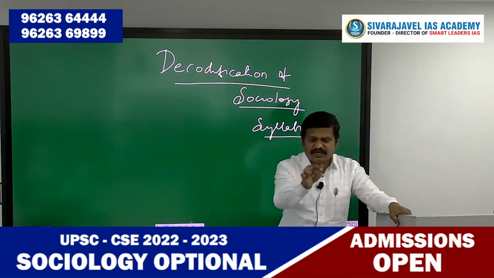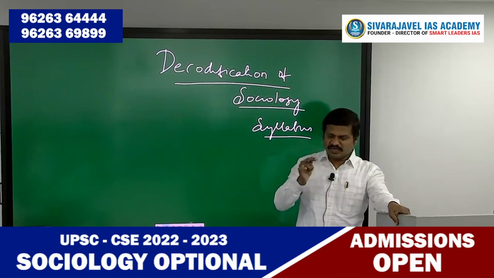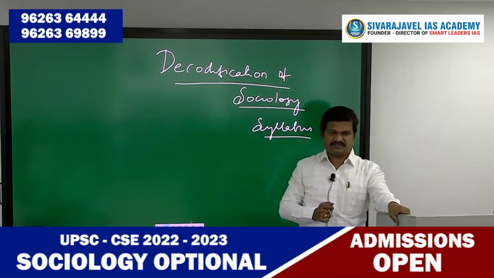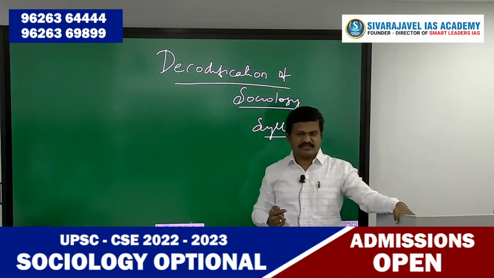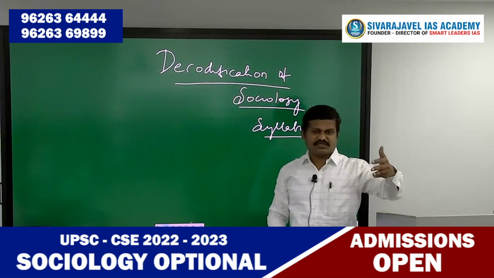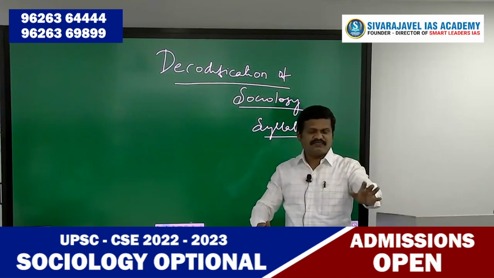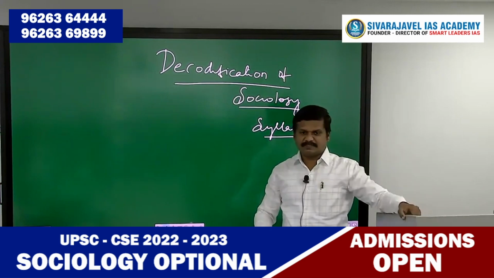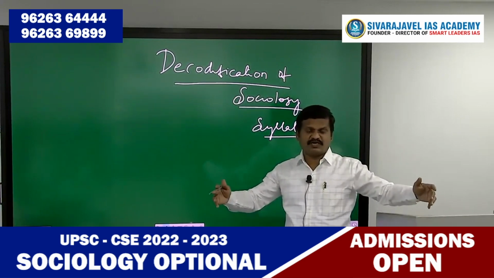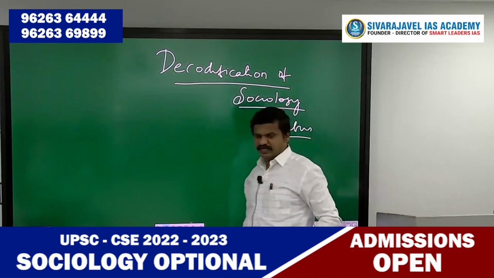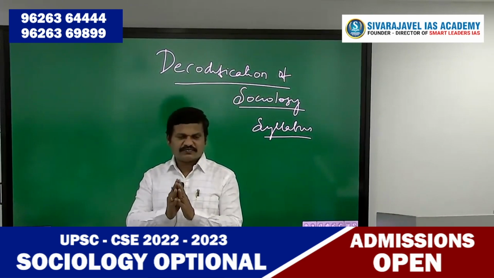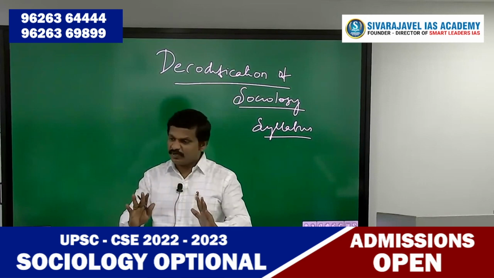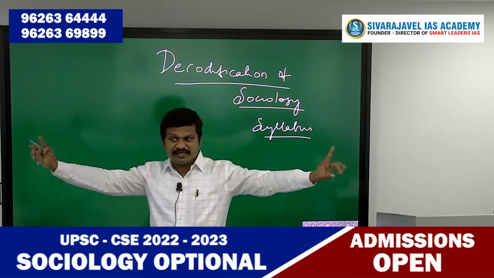So you should have people's knowledge. You should have the social skills. And who will give you a better understanding of people's knowledge and of the social skills needed? This subject called sociology. So my point is, whether you have selected sociology as your optional or not, every civil servant knows sociology. Without knowing society, you can't administer the society. Take for example, in the 1950s, India was one of the first few countries in the world to make a national population policy way back in the 1950s itself.